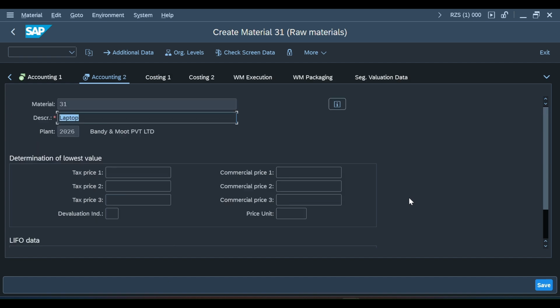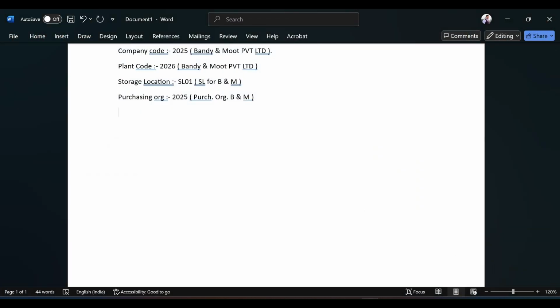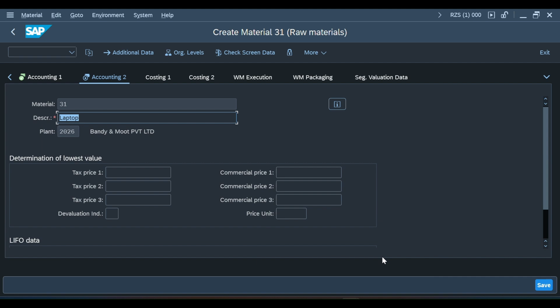So 100 is our moving price. For future reference, I have mentioned the moving price as 100 and the standard price as 10,000 now. Go there and then enter.